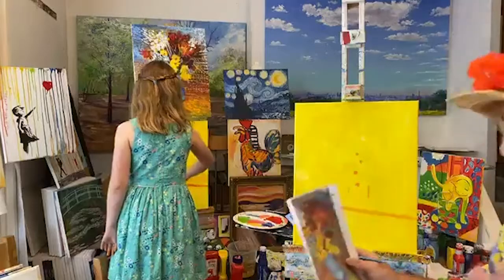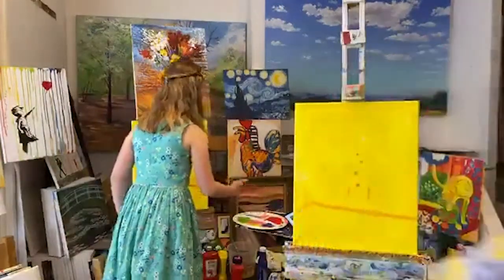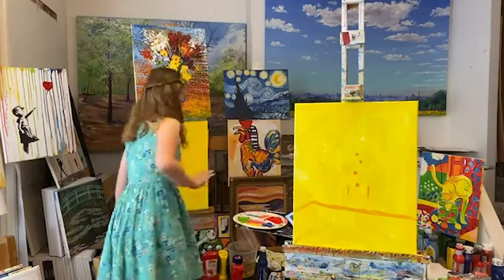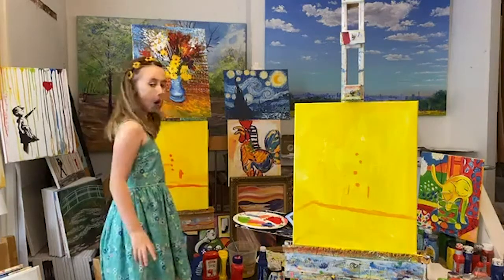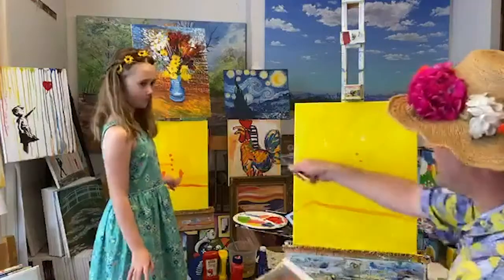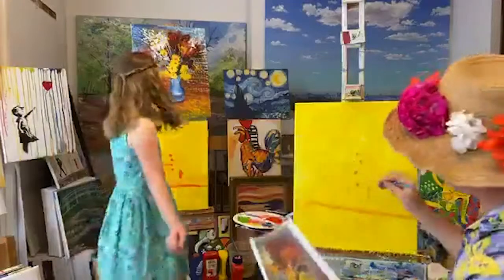And then take a stand back, right? Because you've probably done the vase too big. Have a little stand back. Yeah, and look, you can see my vase is too big. Everyone does it too big. So you want to bring in the edges a little bit closer.